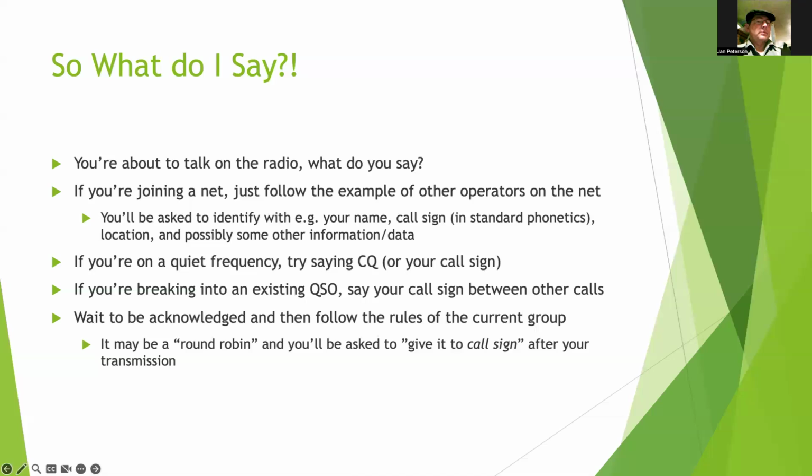If you do join an existing conversation, follow the pattern of that conversation. It might be a round robin. It might be a star type communication where one person is acting as the hub and everybody's talking to them. That's usually less common than the round robin where you just go around the circle. I've been in round robins with 5 or 6 people, and it can be kind of confusing remembering who you were talking to and what the last thing they said was when it's your turn to talk finally. So it's a bit of an adventure to get your brain working around that. Sometimes it takes more concentration than you thought it would.